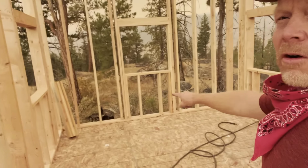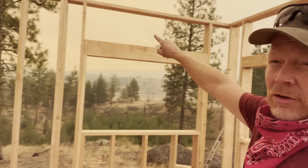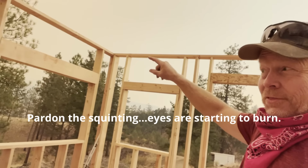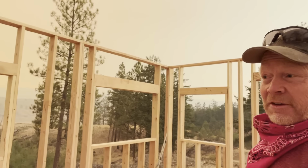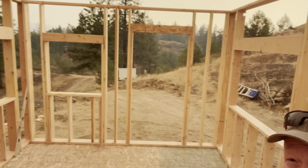All right, have all the lower cripples in. All the sills are in. I still have to do all the upper cripples. Upper cripples, is that what you call it? I think it's called upper cripples. I'm no professional framer, never been a professional framer. I won't profess to be. Is there a better way to do some of this stuff? Probably. Still nasty out. We're gonna call this an episode.